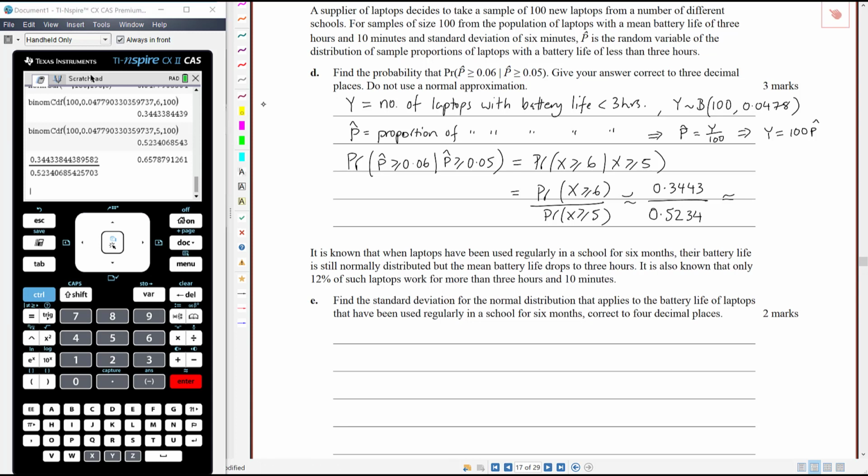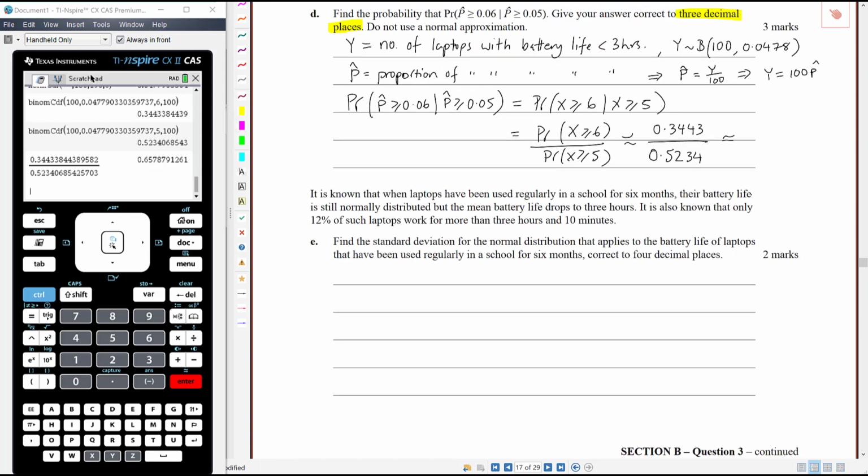Now I suspect the answer is asked for 3 decimal places here to avoid the compounded rounding errors, so that if you did use rounded values, it would still round to the same thing. But again, I think there's no excuse for it. It's easier to work exactly with your CAS than not. So 3 decimal places, 0.658.